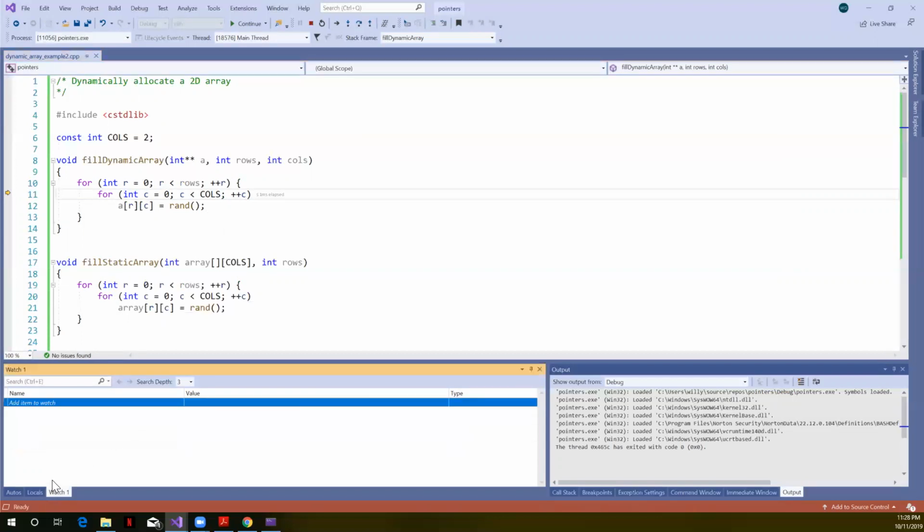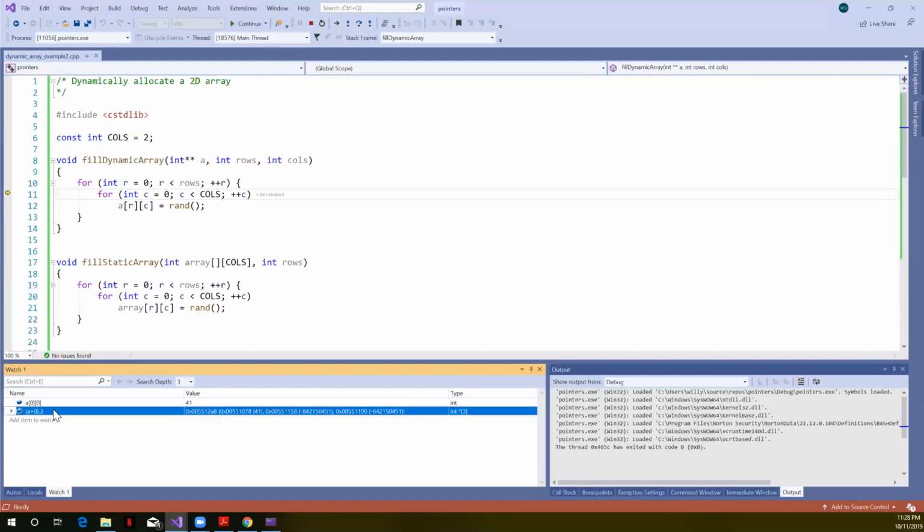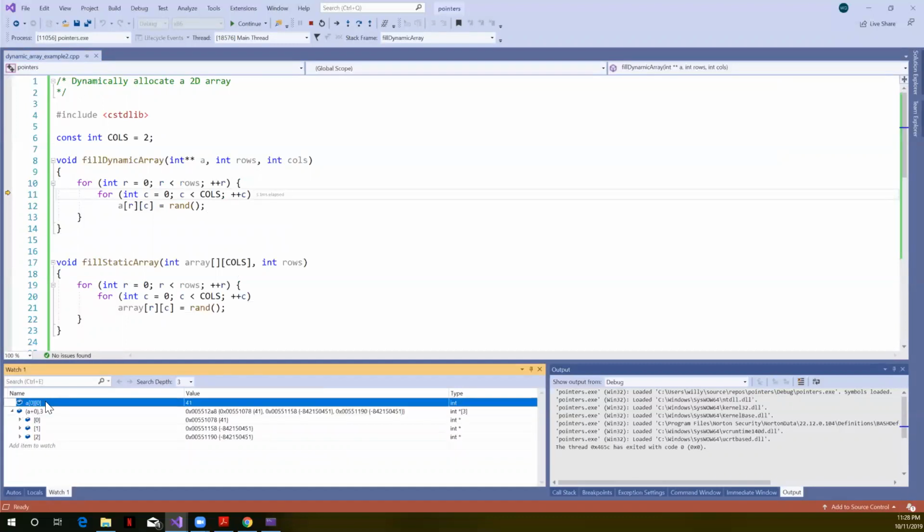If I go to the watch window and say A at 0, 0, row 0, column 0. Actually, what happens if I say A plus 0, comma 3? That's going to give me my rows. Yeah, let's do that.